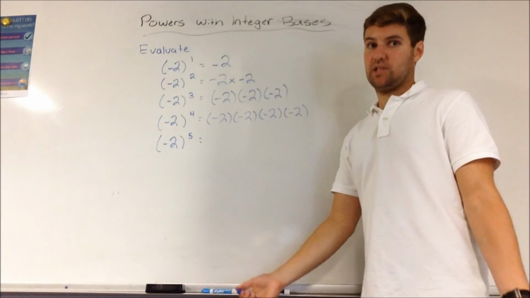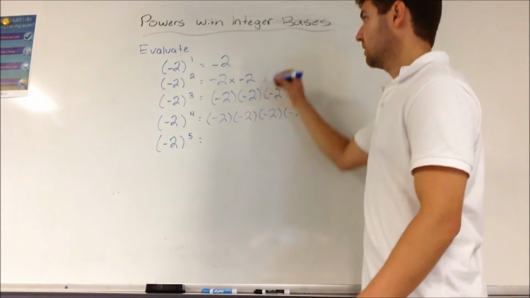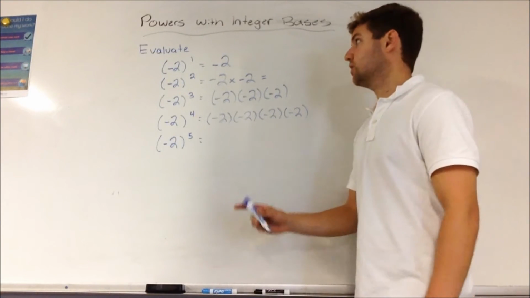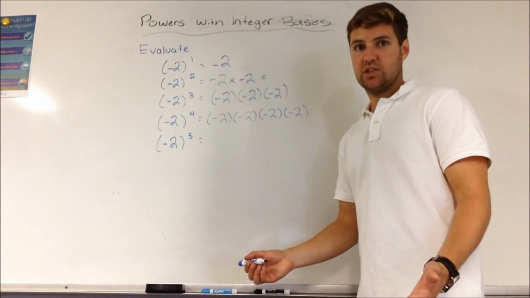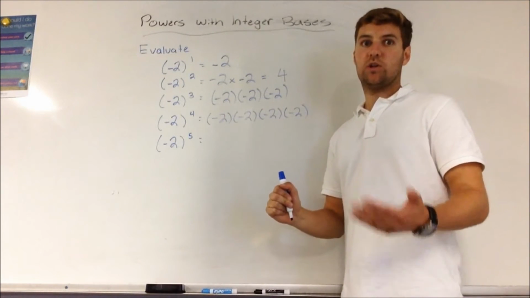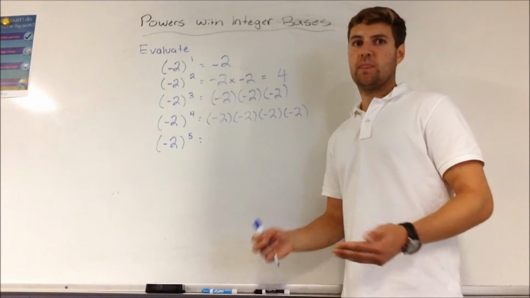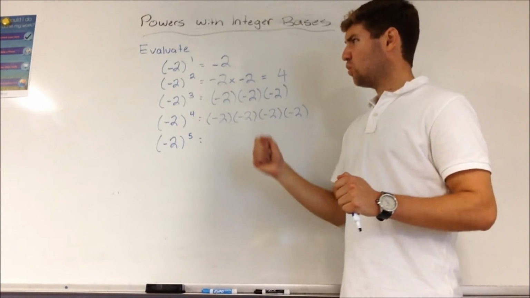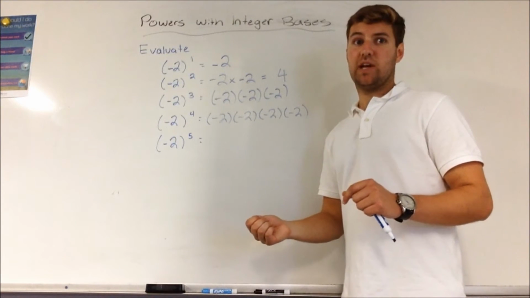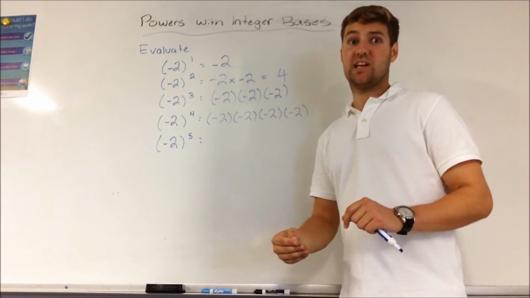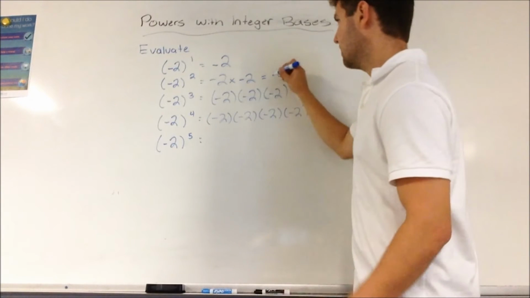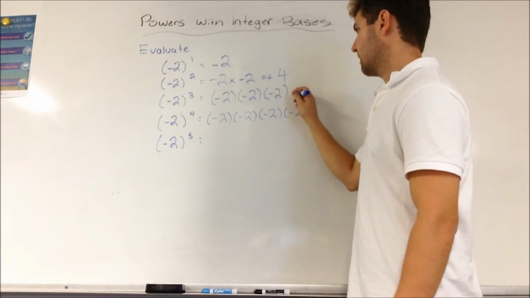-2 to the exponent 1 is already done. It's going to be -2. Now, -2 to the exponent 2 is -2 times -2. Well, the number doesn't change. 2 times 2 is still 4. But the question is, will it be positive or will it be negative? And if you remember integers, when we multiply two negatives, it becomes a positive. So remember our double negative. So you're not cool really means that you are cool. Right? So same thing here. These two negatives become a positive. So this would be positive 4.